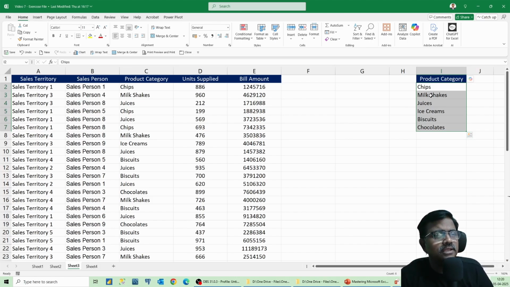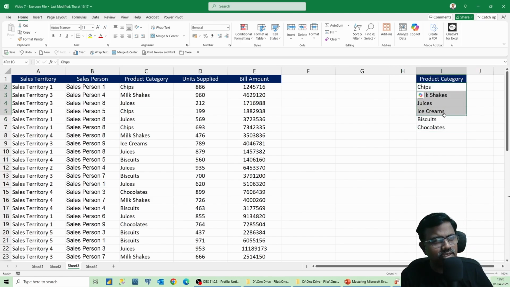Step number one: make sure you have the order by which you want to arrange the data, like what I have on the right side. The first step is to upload this to Excel so that Excel would use it as and when you call it. So how do I upload this to Excel?